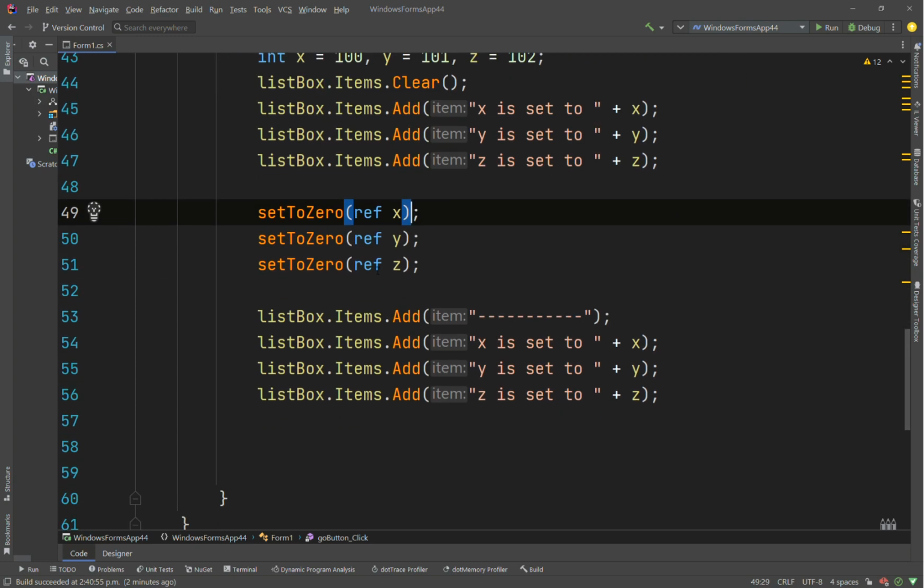In the go button underscore click method, it declares int variables x, y, and z and initializes them to the values 100, 101, and 102. Then we clear the list box control and display the values in the list box. The x, y, and z variables are passed as arguments by reference to the set to 0 method.